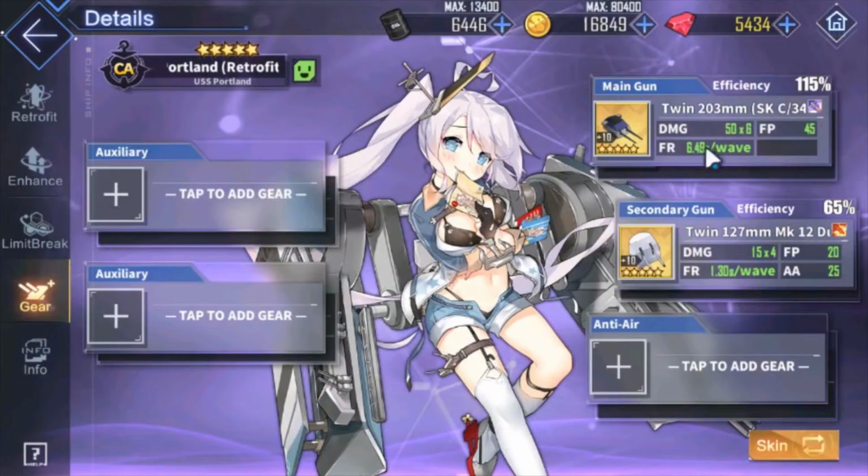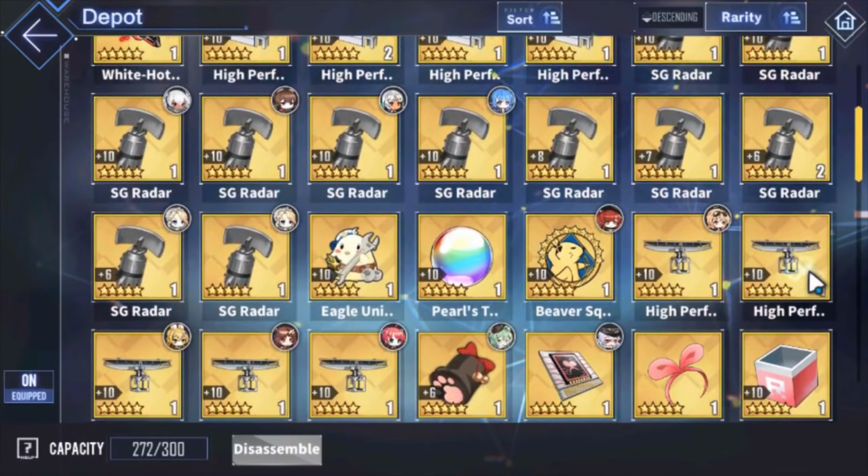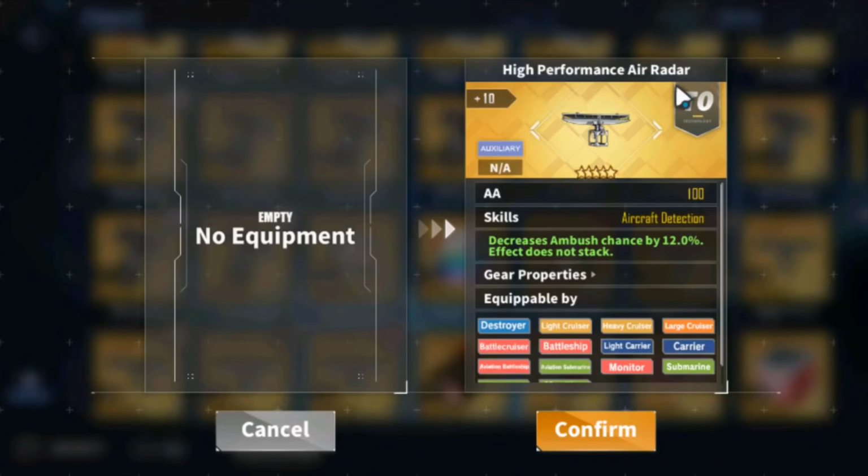Also, I want to say this. If you guys do PR stuff, make sure they're equipped with these things. High performance air radar. What these things do is they give a 100 anti-air stat to your vanguards.